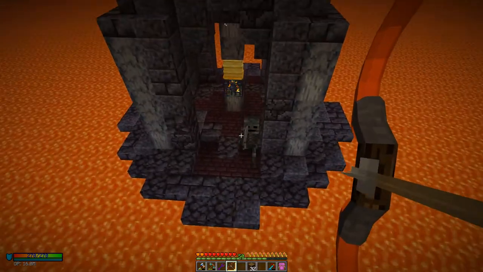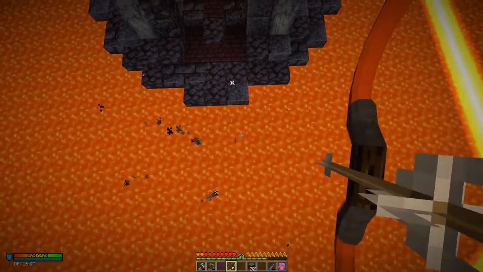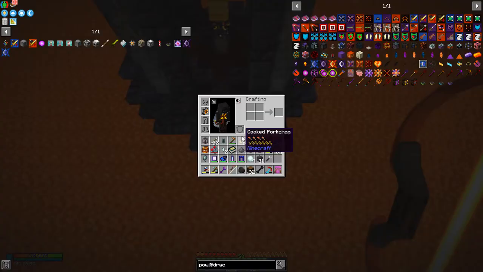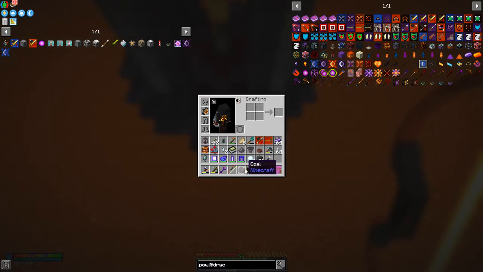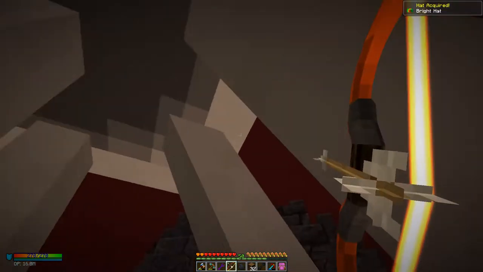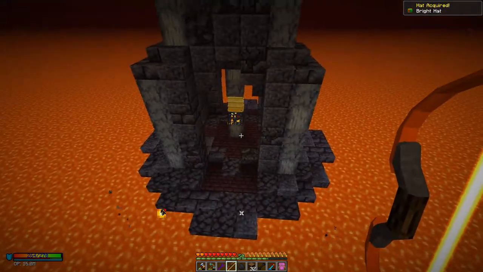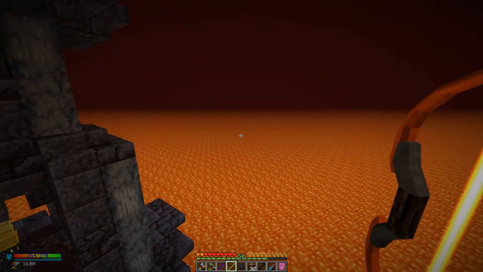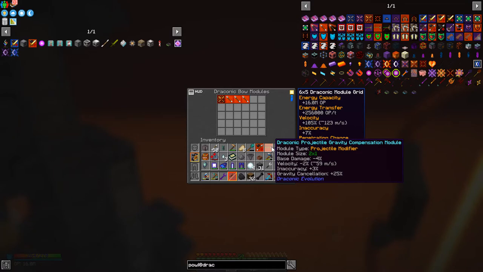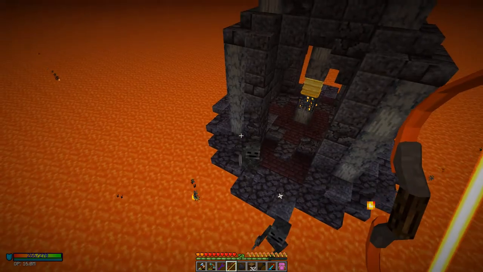Oh, there he is, look. Oops, missed. They keep going in the lava. But I did get him that time. You can see I've got a ball and a bone, coal and a netherite necrotic bone. Gosh, I'm having difficulty. So that's working better. So let's go back and upgrade this again to put in the anti-gravity compensation module and a damage module and see how we do.